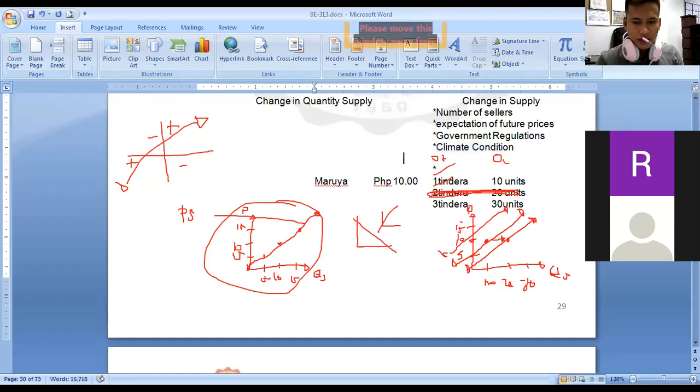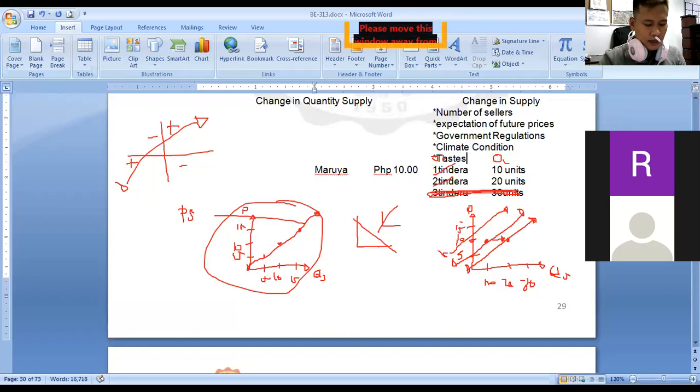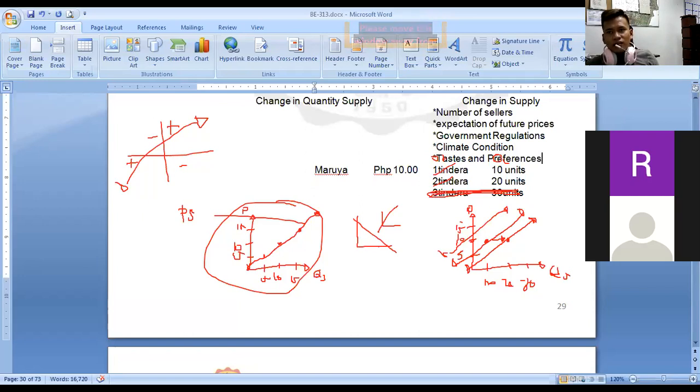Last one ay another DI is tastes and preferences. So taste and preferences, no, sa change in supply kitungod kung tahay uso na siya karon, bisan pag wala nag-change ang price, kung in demand na siya karon nga product, we would expect nga ang quantity supplied ana is mutaas, no. Pero kung dili gani prefer sa tao karon, mubaba pod iyahang quantity supplied, no.